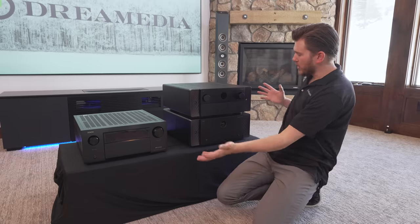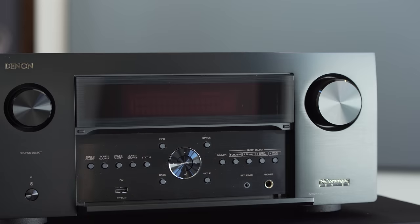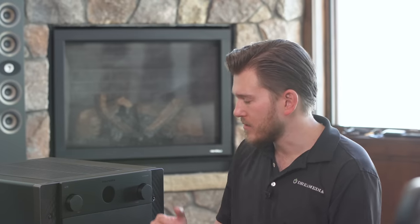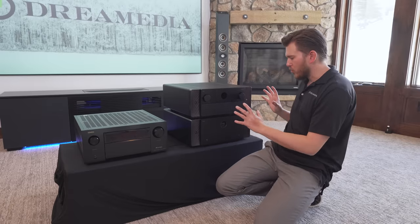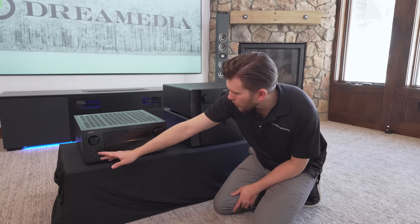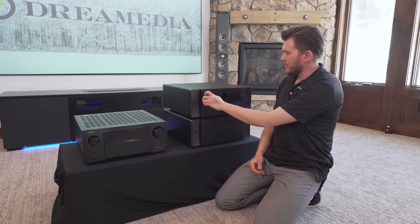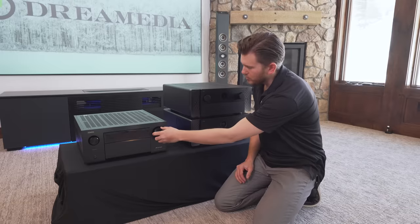With the 3800, you could also power up the patio speakers — a 5.1 with a couple of zones. Now with this guy, you could power up a surround system in a bunch of different zones. Looking at the front panels at first glance, they look pretty comparable. You've got a nice big display here from Denon, and a more minimalistic design from Marantz, giving it a classic old-school look. Down here on the Amp10, you've got clean little meters, volume, and source select — source select here on the Denon, input select, source select on the Marantz, volume here, volume here.